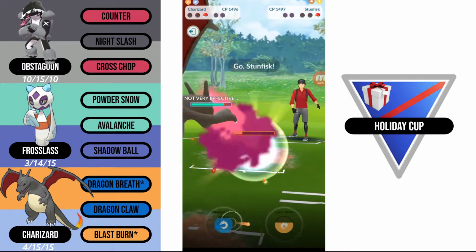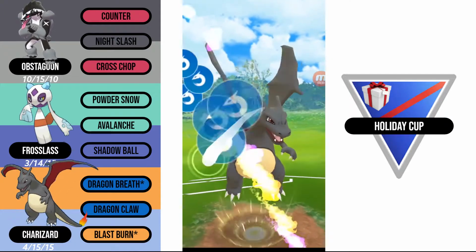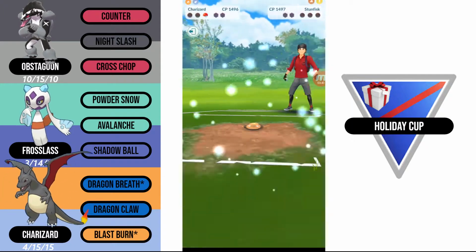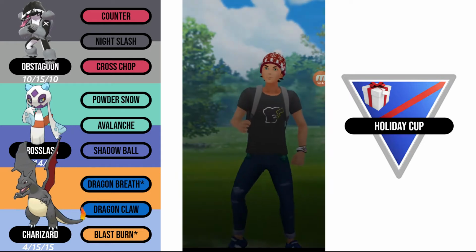So really good play by them, and both of us get some lag, so they aren't able to get to a Discharge, and I'm able to get to the Dragon Claw, and I take out the Stunfisk. Good game, and well played.